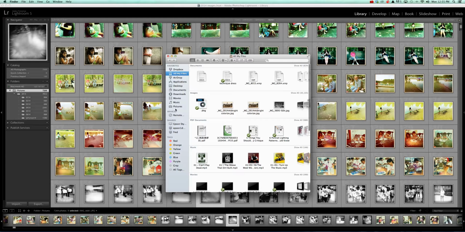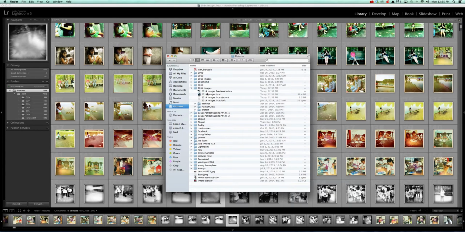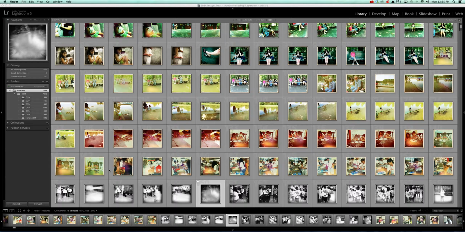This is something I don't want to delete, so it's right here. This is the actual catalog that all these previews are in. So for this project, I'll create a new catalog and start over. I could just import into this current catalog for 2014, but I'll make a new one just for this class, just so I can keep up with it.